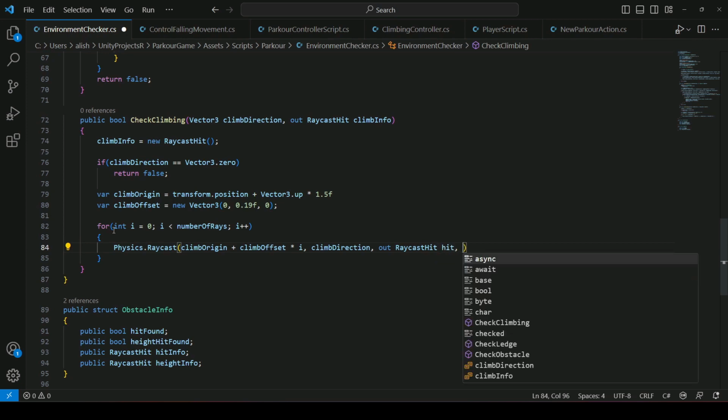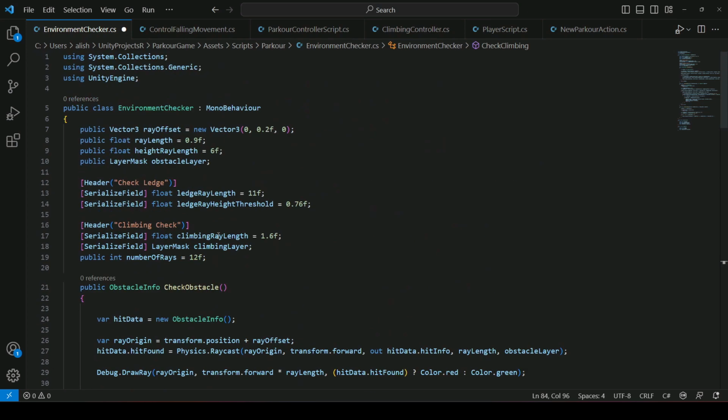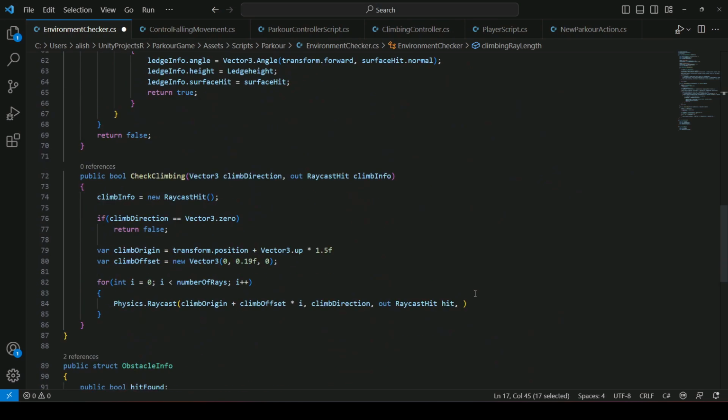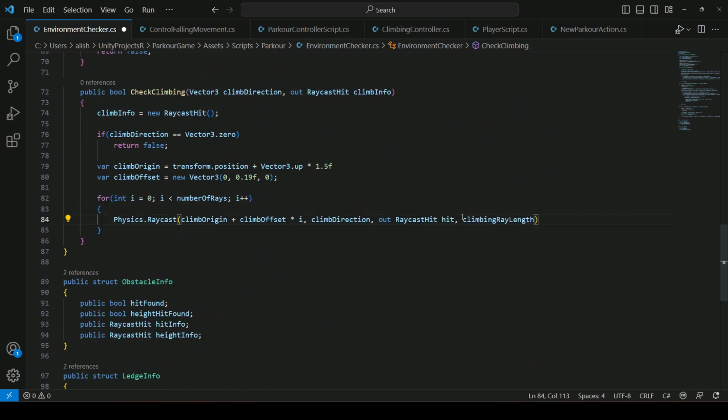Then we will pass the ray length of the climb. Okay, so climbing ray length is its name, so we will pass that right here. Then at the end we will pass the layer, so we will say climbing layer.